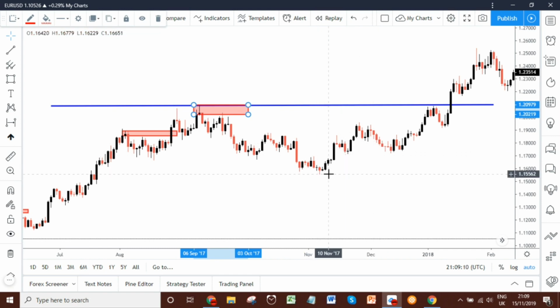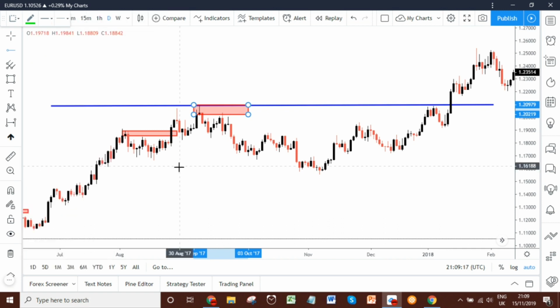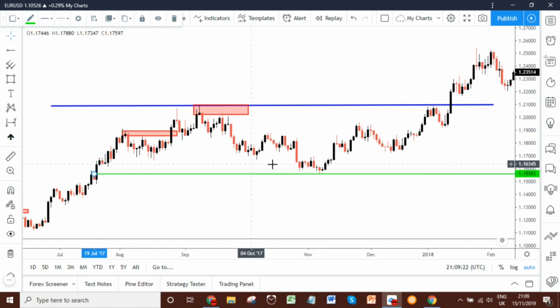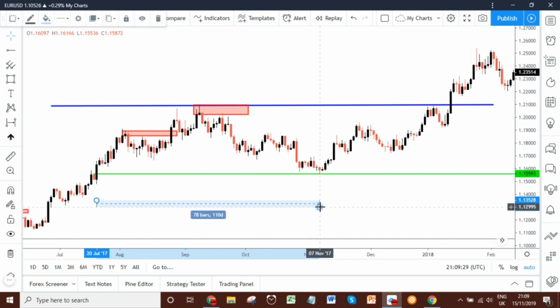Okay, so this area here is just potentially profit taking, because if we look to this zone here and we try to make an assumption and say that this was the cause for that move up, let's look at the date range. That's way out of the time frame, 78 days, right? That's not this market moving up. This area here is not the cause of that. It's maybe coincidental, but it's definitely not the cause.